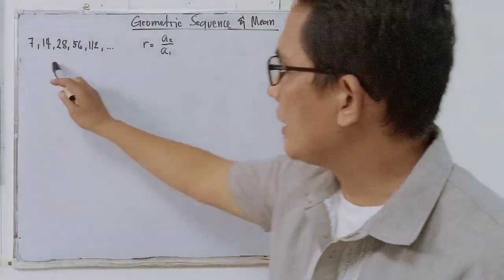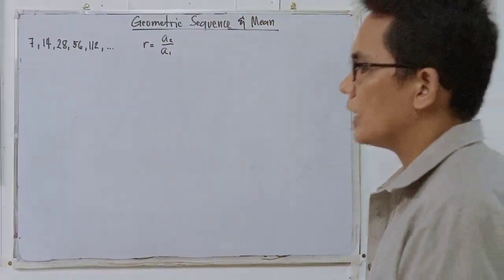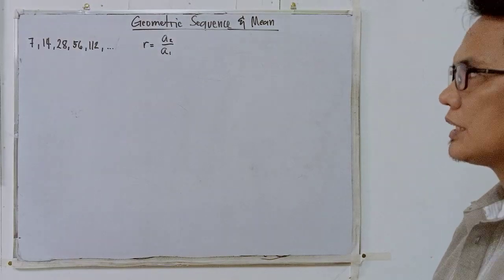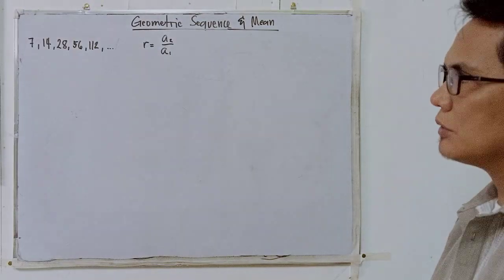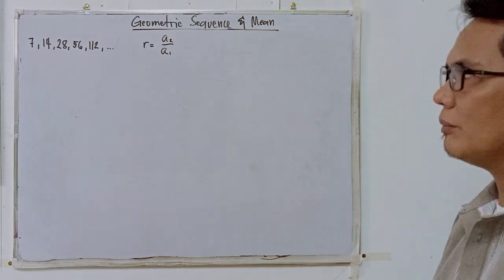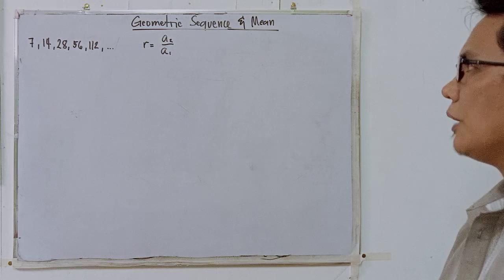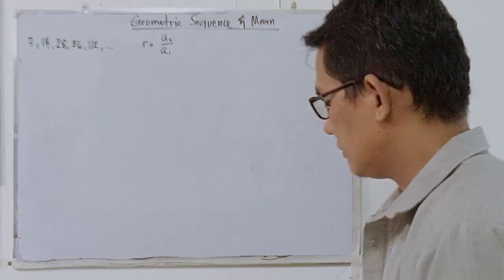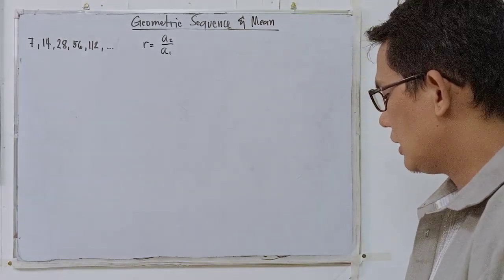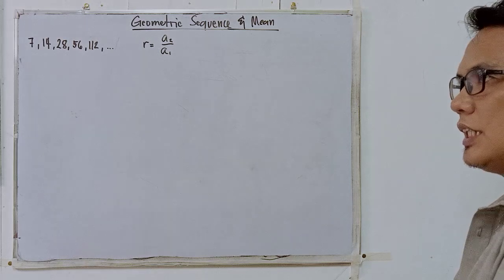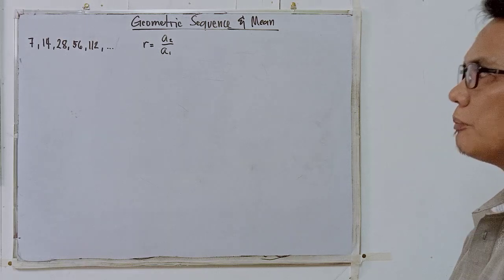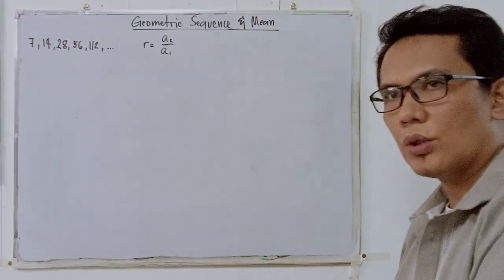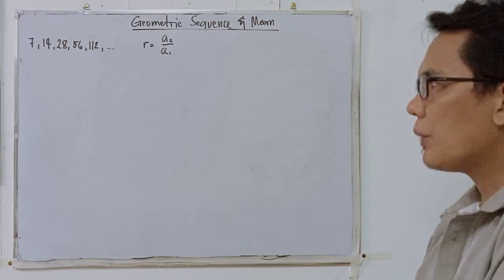That is why we get 14 by multiplying 7 by our common ratio, and that is 2. And we get 14 times 2 is 28. Also, we get 56 by multiplying 28 by 2. The same also with 112, by multiplying 56 by our 2. Now, it would be easier in that pattern if we're going to use the Tinamban system. What we call here is the Tinamban system. We're going to multiply.